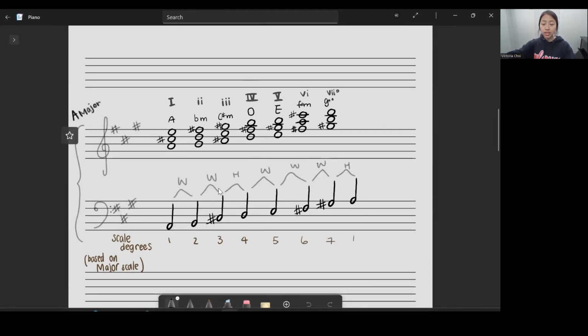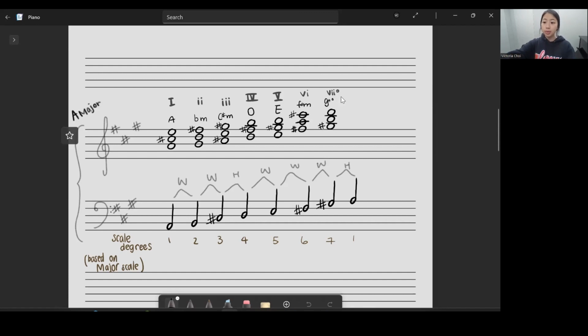A major scale is in the key of A major, and as with all major keys, it will start on its root note A. You can also always rely on the patterns of each chord in a major scale. The 1, 4, and 5 will be major, 2, 3, and 6 will be minor, and finally the 7th scale degree chord will be diminished.